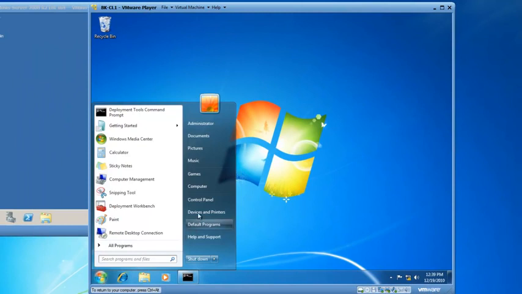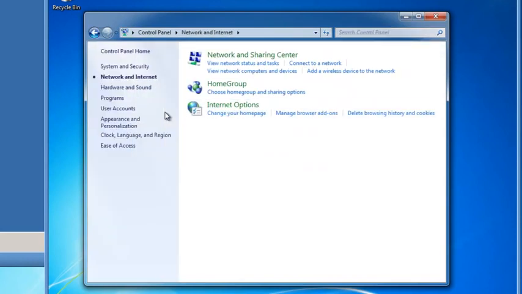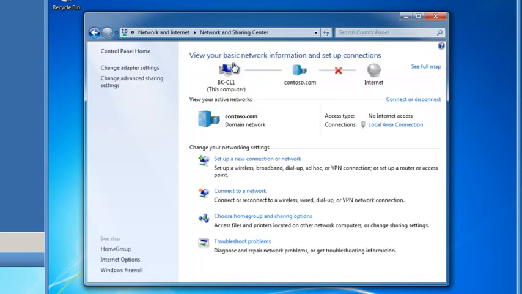So I'm going to click on Start and go to Control Panel, and from Control Panel I want to go to Network and Internet. From Network and Internet I want to view network status and tasks. On the View Network Status and Tasks page, I'd like to change adapter settings.